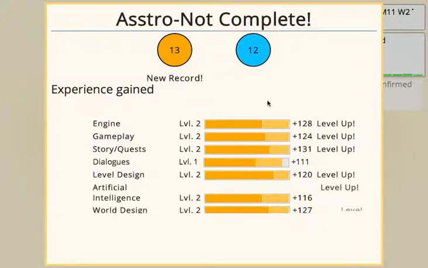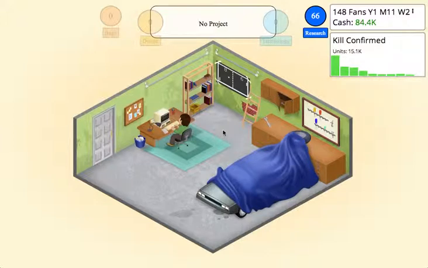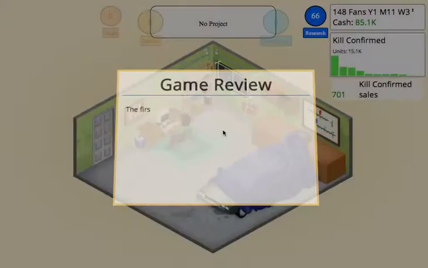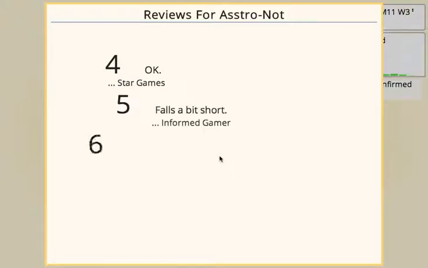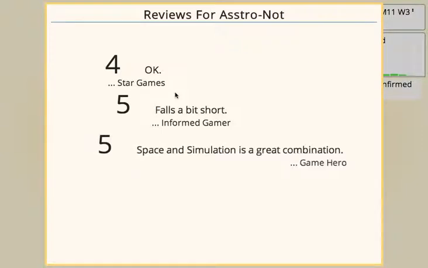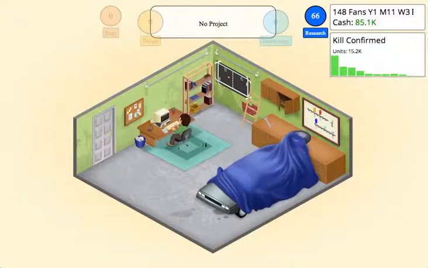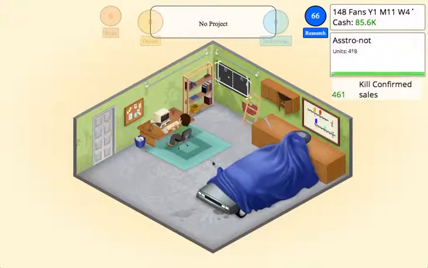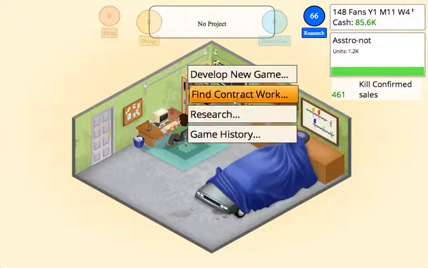Look, new topic. Oh, look at all these points. I'm beast moding. See how my new game does. Come on. Oh, dude, you know you love it. Come on. There we go. Hey, this guy likes it, even though he only gave me a 5. Okay, if you guys know how to do better at this game, please inform me, because I don't know how. What can I research? Nothing. Oh, I can research stuff, but not right now.